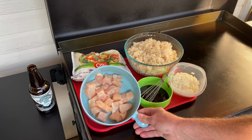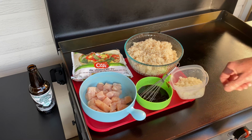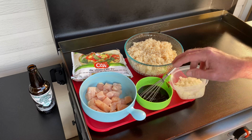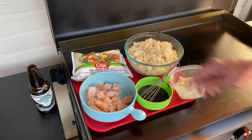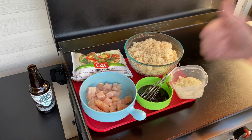I have a couple of chicken breasts here that I've cubed up into about 3/4 inch cubes. I have a 1/2 cup of chopped onions, and I made up a little mix here of a tablespoon of light soy sauce, a tablespoon of regular soy sauce, a tablespoon of oyster sauce, a teaspoon of hoisin sauce, hope I said that right, and a 1/2 teaspoon of sesame oil. I've already got this all mixed up. We're going to pour this onto the mixture once I get it grilled. So stay tuned. I'll be right back and we'll get this thing going.